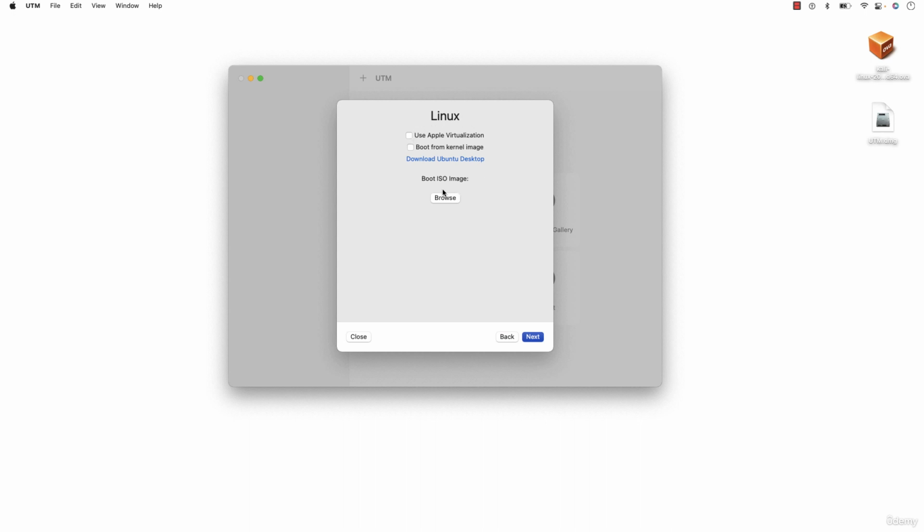And over here, we're just going to select the browse the ISO image. And obviously, this is not only for Linux. You can virtualize Windows over here. You can virtualize other virtual machines as well. But our OVA does not work in this case. We have to find the ISO image like we have done in the previous lecture.